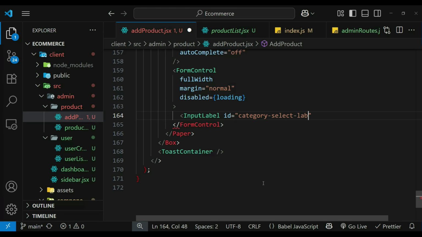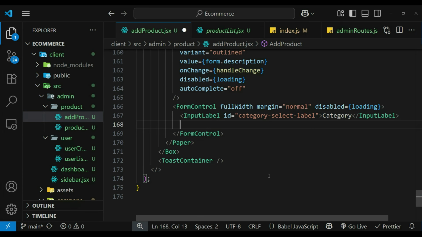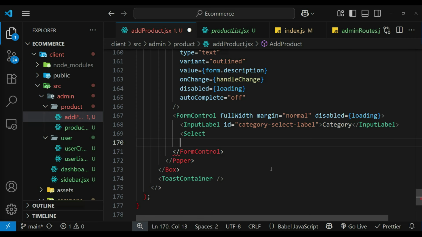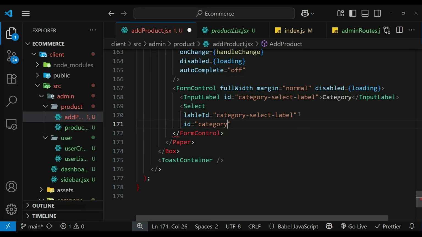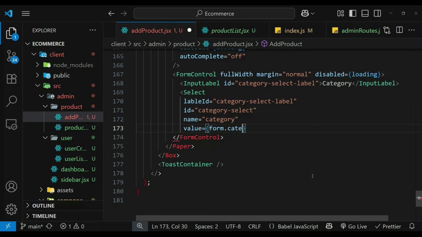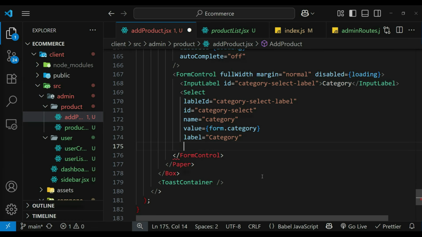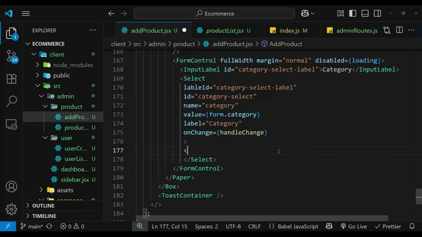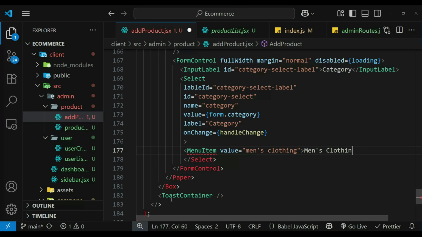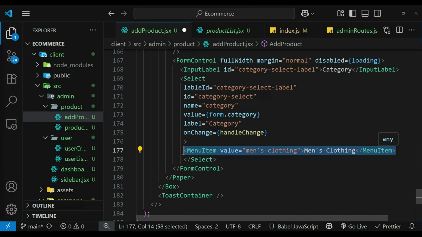This would be our category. For the category, we will be using menu item for displaying existing options.